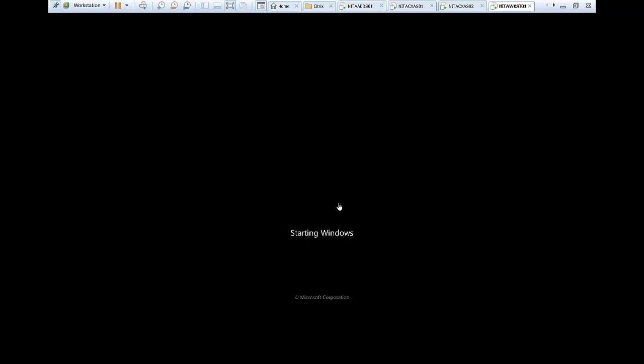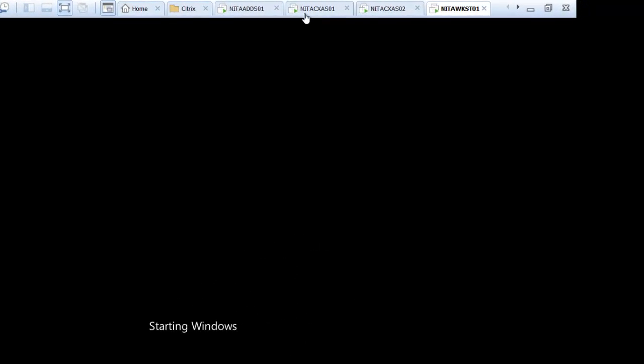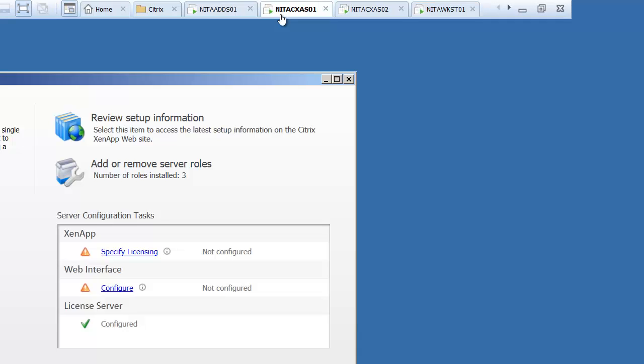Again, the very first step is to configure the IP address for the machine, and then we will join it to the domain. Still waiting for the window to pop up.